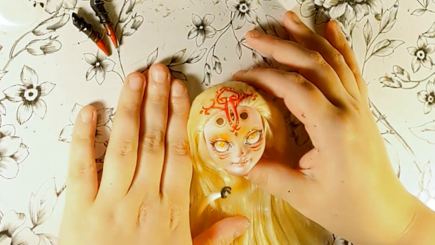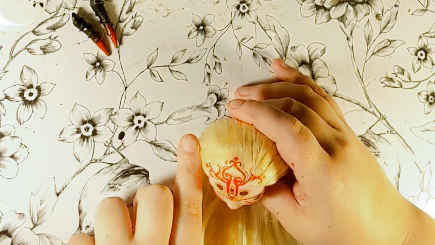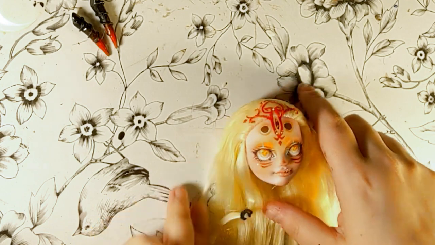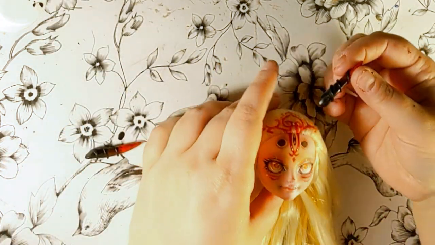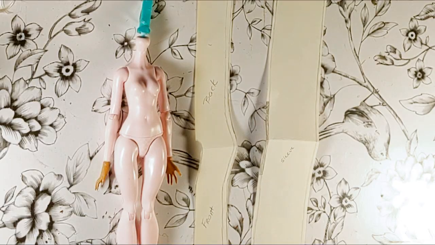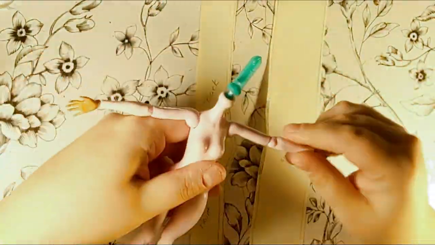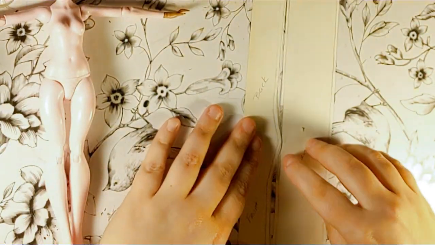Once that was done, I glued her horns in place with super glue. I made those with a bit of polymer clay. Now for the clothes. The base was fairly simple, as she is wearing a kimono. I made it shorter, approximately knee length, and larger, as it looks slightly oversized on her.